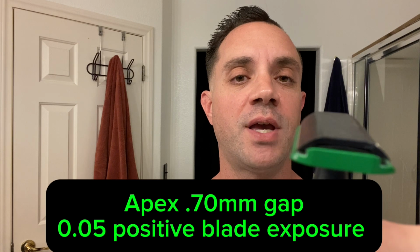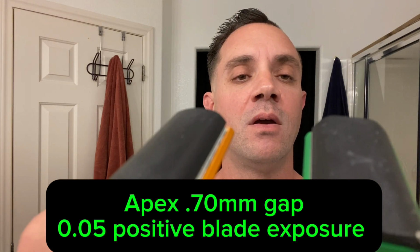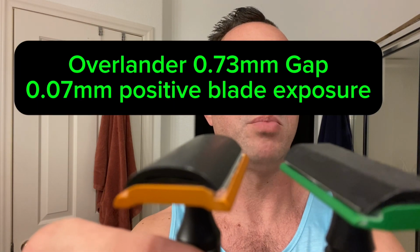Blade exposure wise, I have to put up the measurements here. The Aylsworth Apex is a 0.70 gap, and the Karve is very similar. It looks like the blade clamping on the Apex, or the edge of the top cap, comes much more. There's much less blade exposed than the Overlander. Not a ton, but it's kind of hard to see there. But it does stick out just a little bit more on the Overlander versus the Apex.